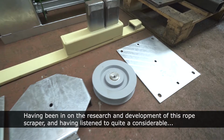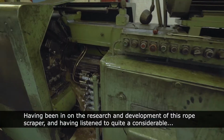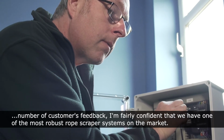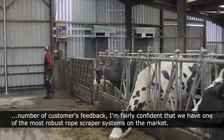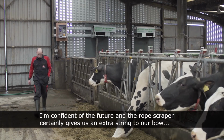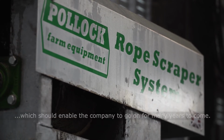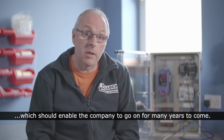Having been in on the research and development of this rope scraper and having listened to quite a considerable number of customers' feedback, I'm fairly confident that we have one of the most robust rope scraper systems on the market. I'm confident of the future, and the rope scraper certainly gives us an extra string to our bow, which should enable the company to go on for many years to come.